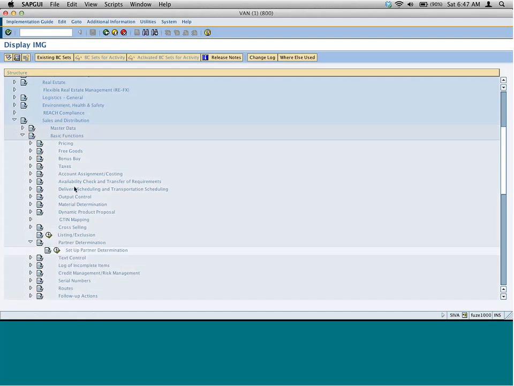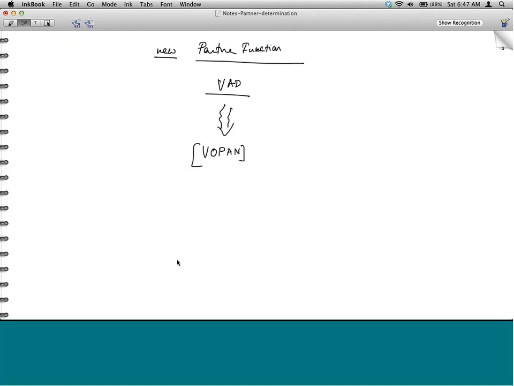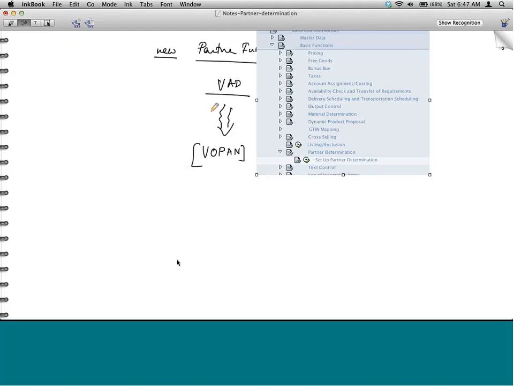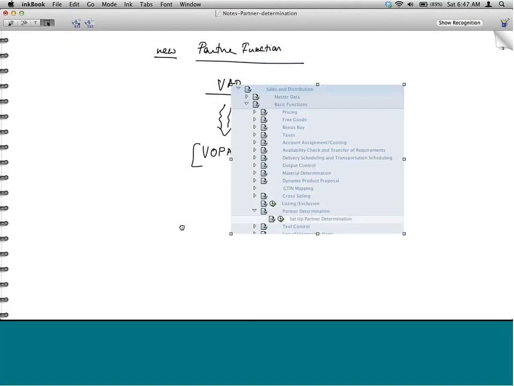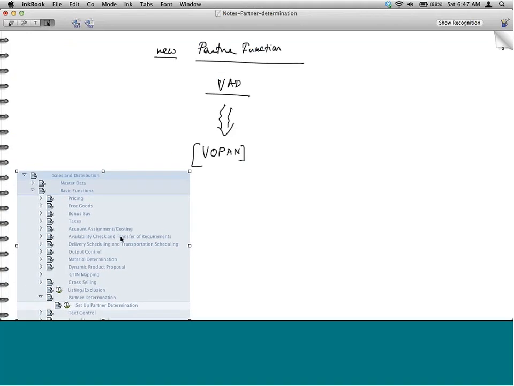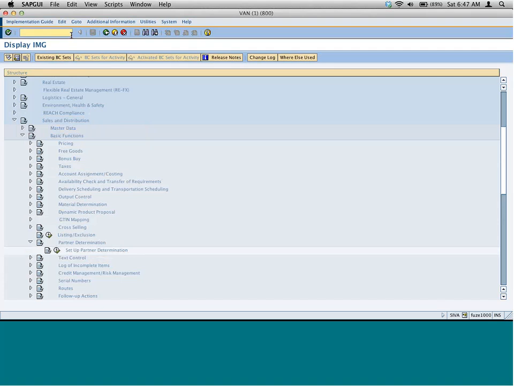So this is where your regular SPRO path is, and if you want a shortcut, you have the transaction code VOPA. You can choose either one of them. I would rather choose VOPAN because it's simple, easy to understand, and easy to remember.